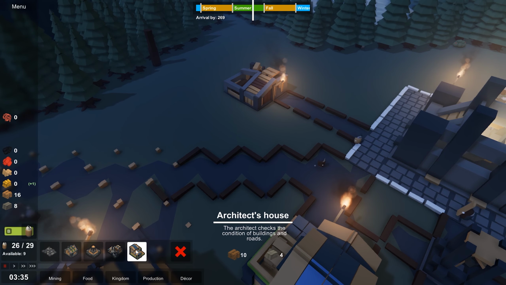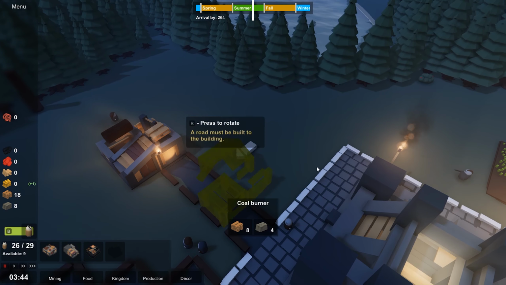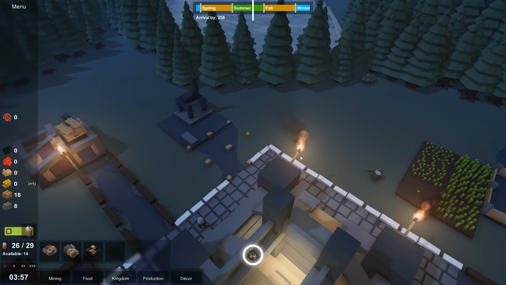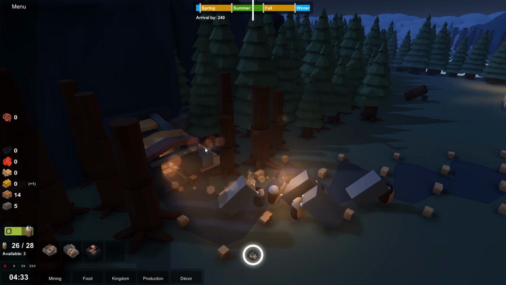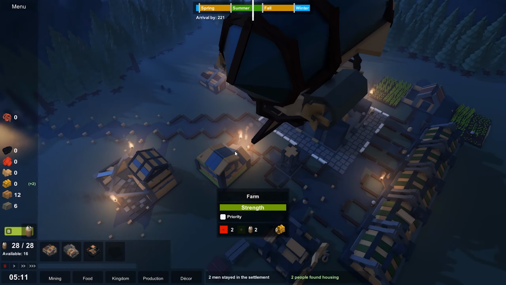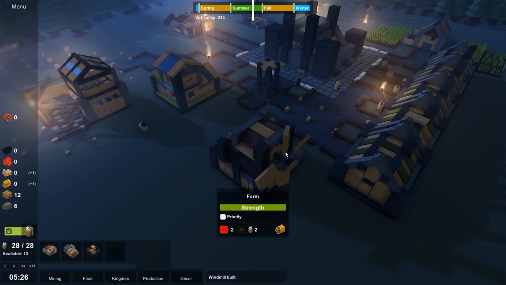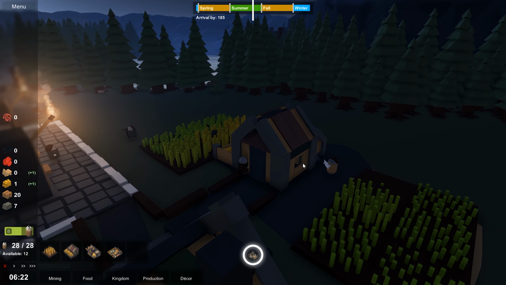Right, so where's the coal burner? Production. Coal burner. Let's have it facing here. Connect it up. Oh, look at them all going mining. Whoa! Super excited to get that resources out of the mine then. More people arriving. We're on 28 now. So this is going to be the windmill, apparently. And that's going to make flour. I'm assuming we're going to need a baker's shop as well. We might get to see some bread getting made in a bit.